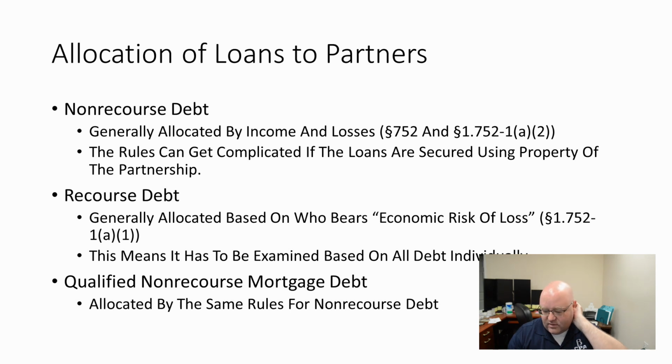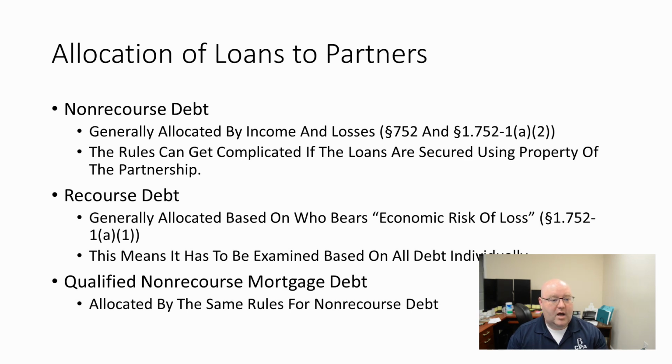Usually it'll be even, but sometimes people say, look, I don't have any money, but I'm going to form a partnership with you. You put up all the money, I'll do all the work, and as a result we'll split 50-50. What will end up happening is profits and losses are 50-50, and then the capital is going to be 100% to the other person because they put up all the money. So there could be some differences that exist. And again, generally it's allocated by income and losses.